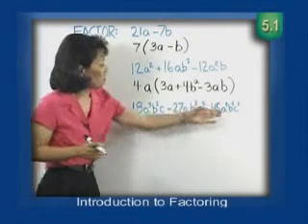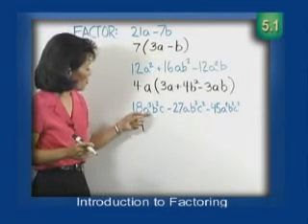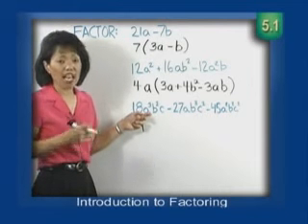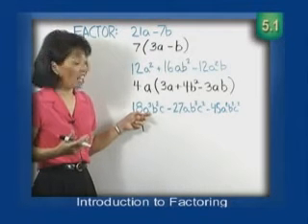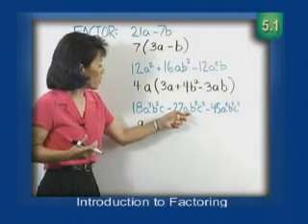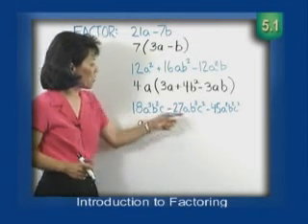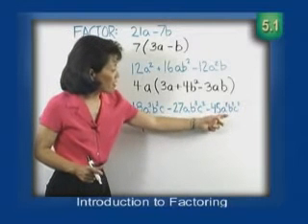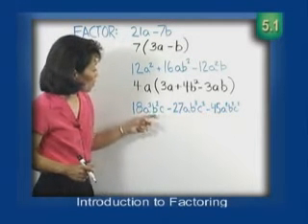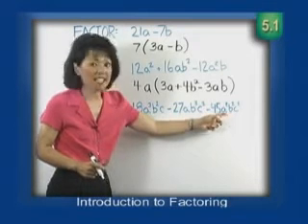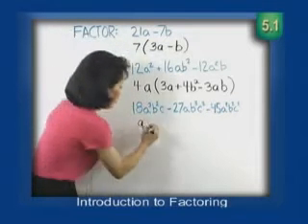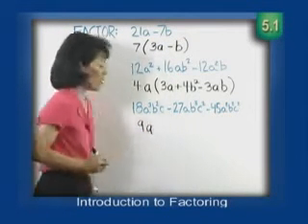Now let's check the variable portion. I have in this first term an a to the third power, and remember, to be a part of the GCF, we must be in common, so that's good so far. We have an a cubed and an a, so in common we have an a to the first power. And since this has an a to the second power, all three terms have at least a to the first power. So a becomes a part of our GCF.